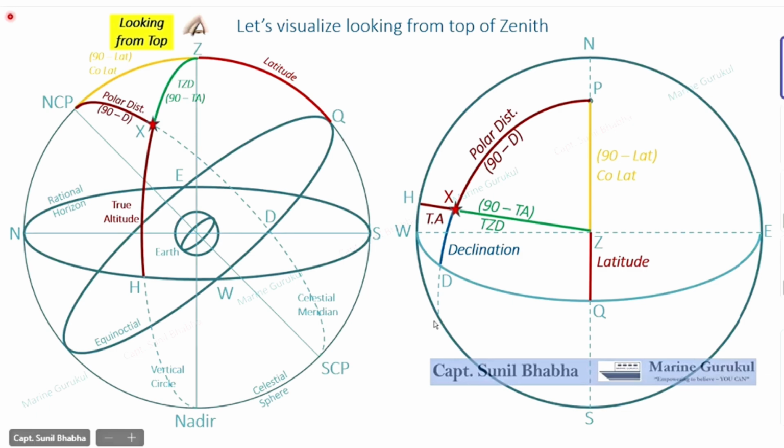This diagram which you are seeing beta, basically one, you will not find it in any of the books. In none of the books do you have this explanation of how the celestial sphere is represented in a rational horizon diagram. That's number one. And number two, if you have understood this concept, this is the master key to unlock all the PZX questions. Yes sir, I remember you said that you will explain this, after that all my PZX problems will be solved, and that is already done sir. Thank you very much sir. Exactly. Now beta, let me explain a little more, I have to tell you two angles, so let me explain those angles also. Give me a minute.